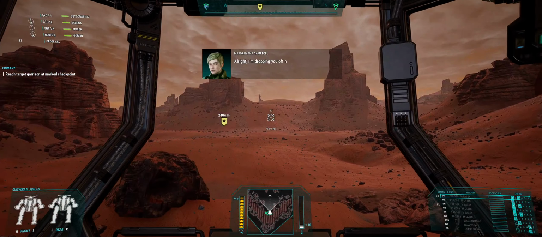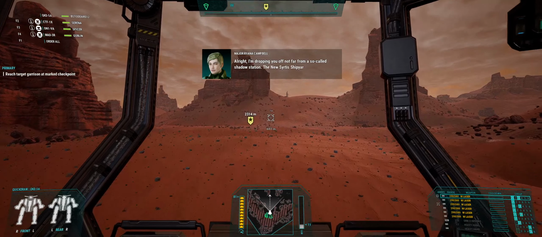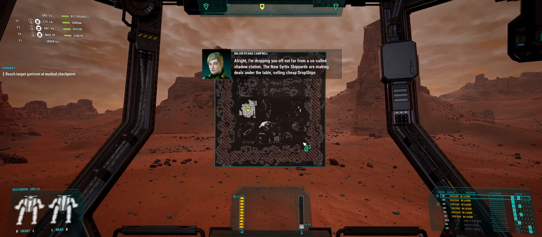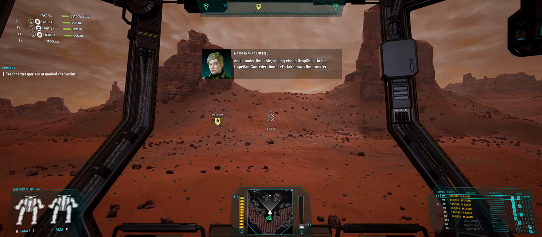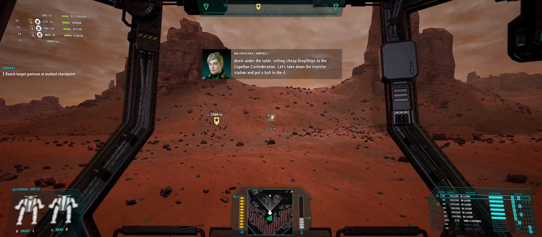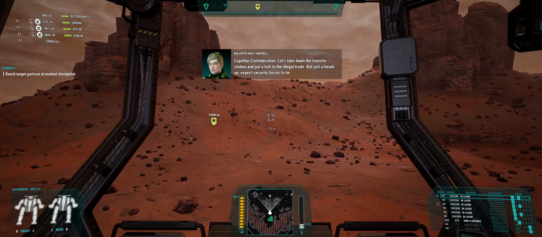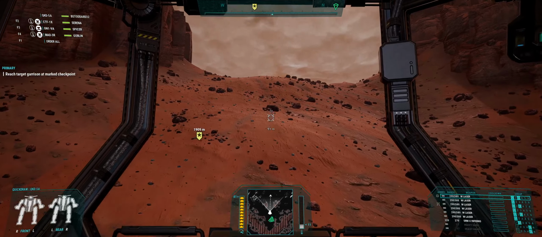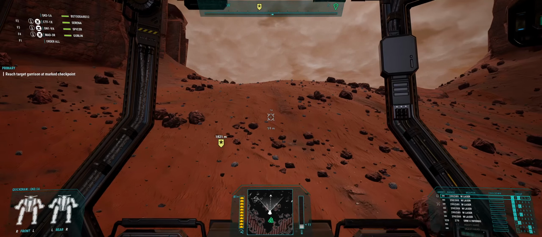I'm dropping you off not far from the so-called Shadow Station. Oh, come on. New Certis shipyards are making deals under the table, selling cheap dropships to the Capitan Confederation. Let's take down the transfer station and put a halt to the illegal trade. But just a heads up, expect security forces to be on alert out here. Ah, we're okay with that. I don't understand why they don't sell us a cheap dropship.